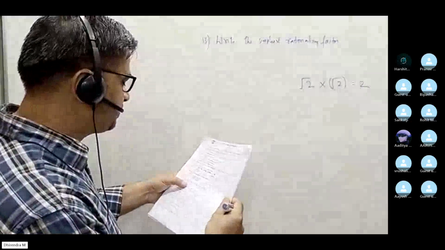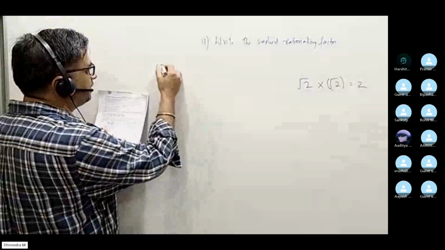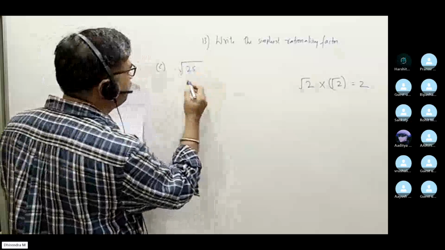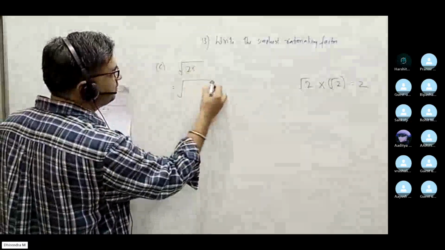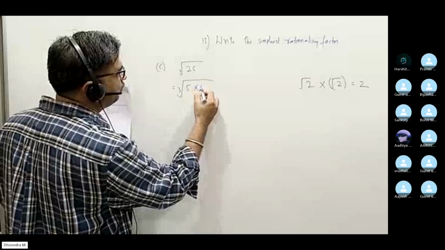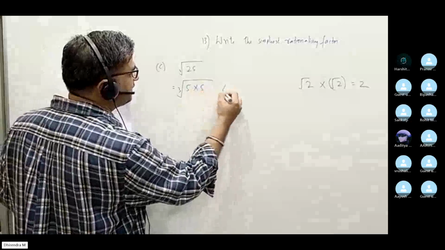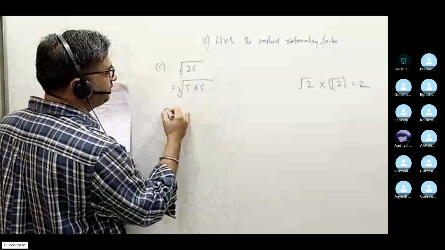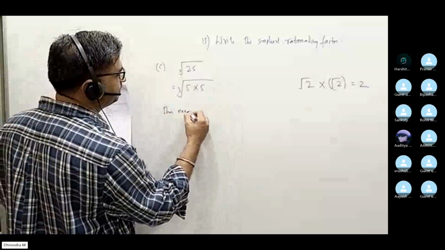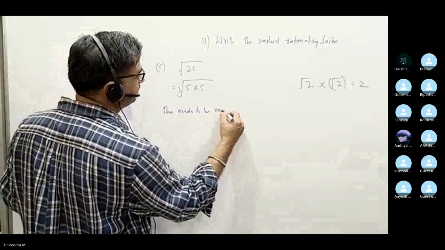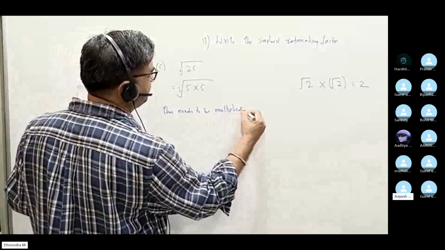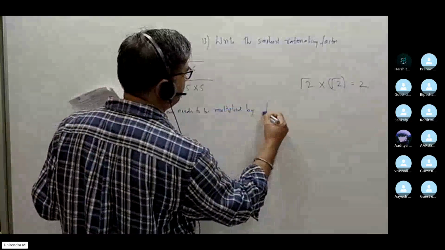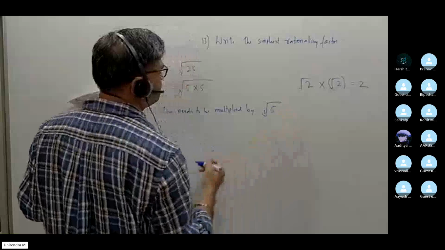So now if we are looking at this question C, look at how we solve this. Here we have cube root of 25. Cube root of 25 means what? This means that under the cube root we have 5 into 5. What more should this be multiplied with? So this needs to be multiplied with what? 5. You all agree, appreciate that you have to multiply this. This needs to be multiplied by cube root of 5.